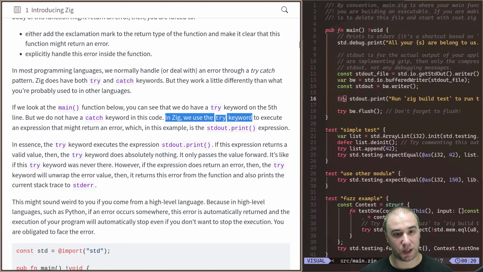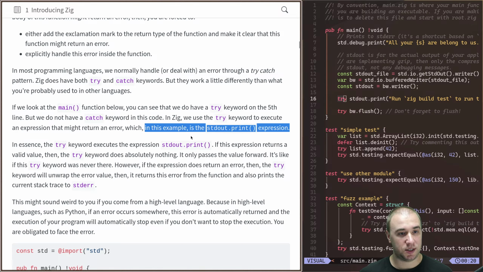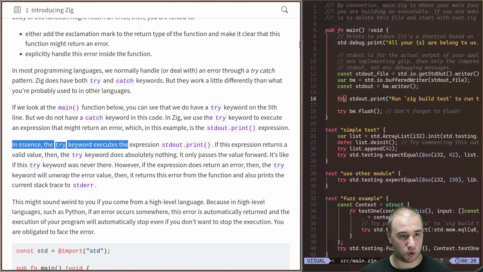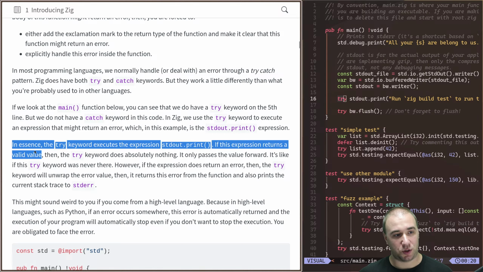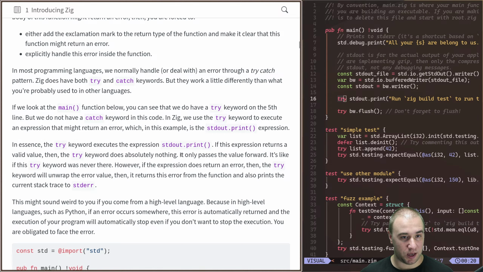In Zig, we use the try keyword to execute an expression that might return an error, which in this example is the standard out print expression. In essence, the try keyword executes the expression standard out print. If this expression returns a valid value, then the try keyword does absolutely nothing, okay? It only passes the value forward. It's as if the try keyword was never there.